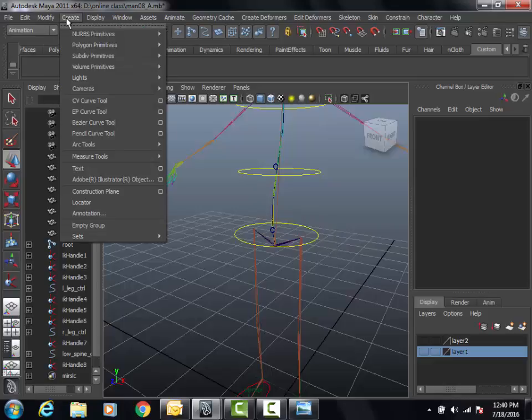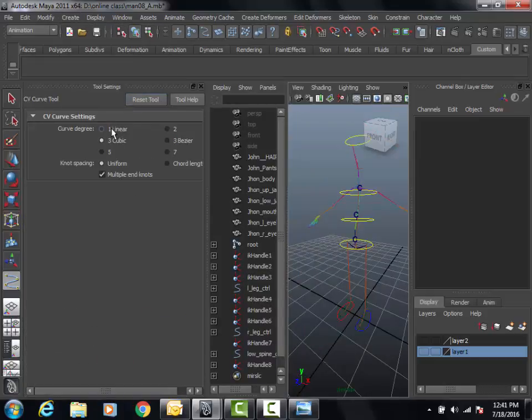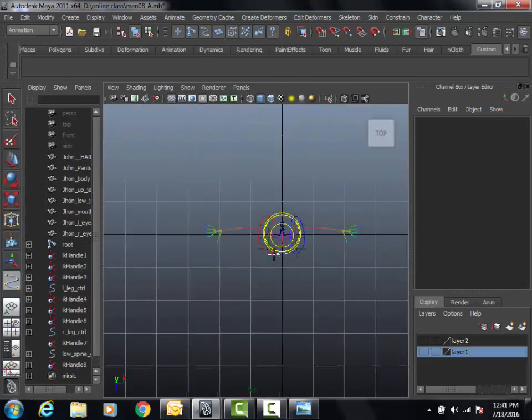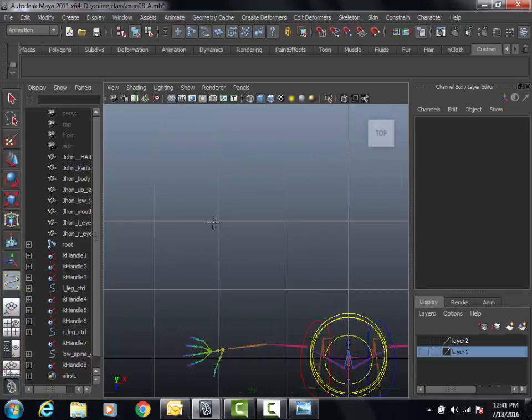Create CV curve tool. I am not creating another circle because people will be confused, because we already have one circle here. It's a lower spine control. So we have to create some kind of different shape. So CV curve tool, one linear curve. Now come to the top view. I'll use this grid snap. 1, 2, 3, 4.